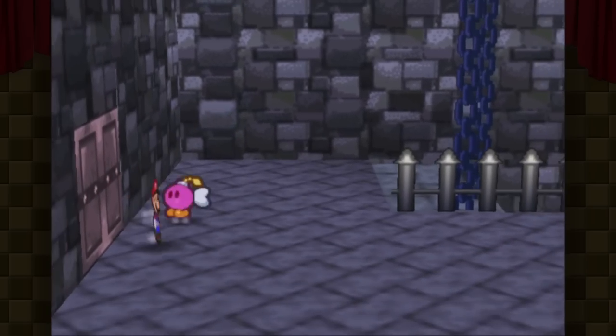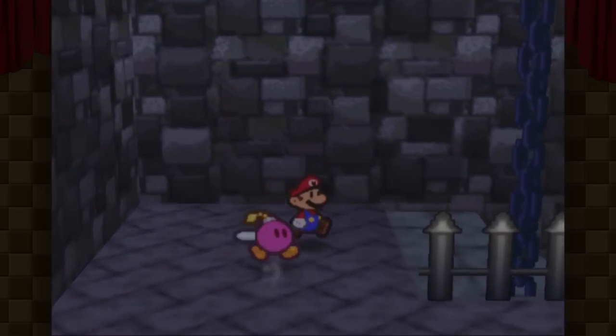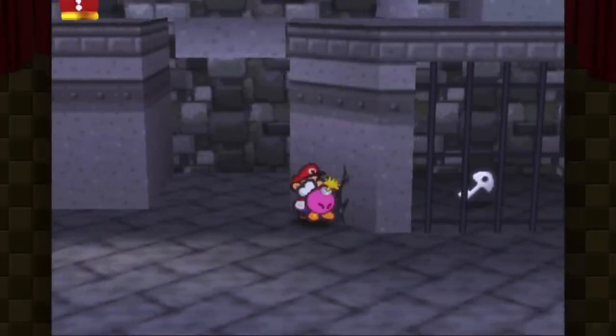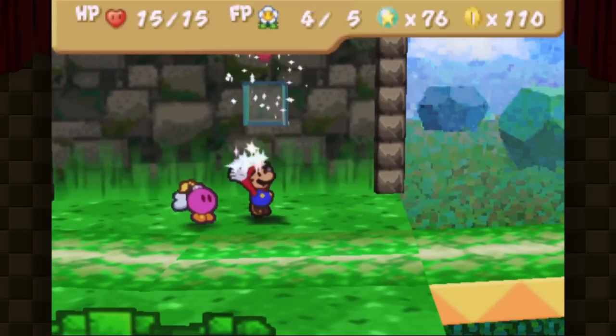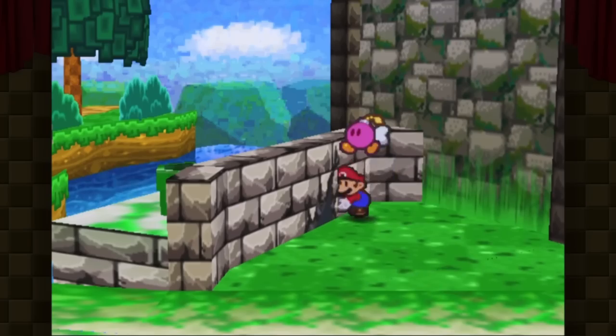This time, we're gonna be going around the fortress a little bit, getting some things that we can now get with Bombette. Let's get started. I wanna go into this room. Get this key. We were right near the entrance, and right in front of the fortress is not only a heart block, but also a cracked wall.